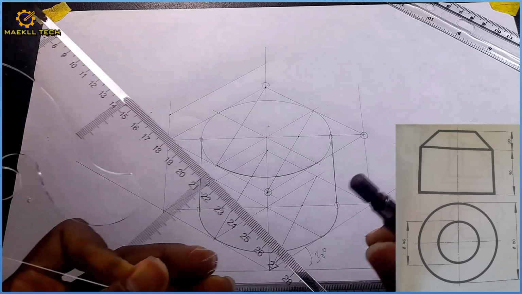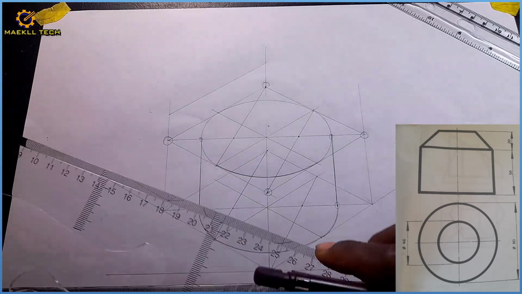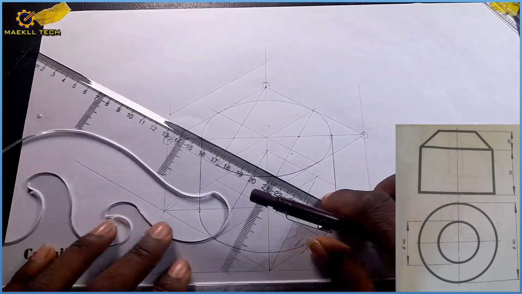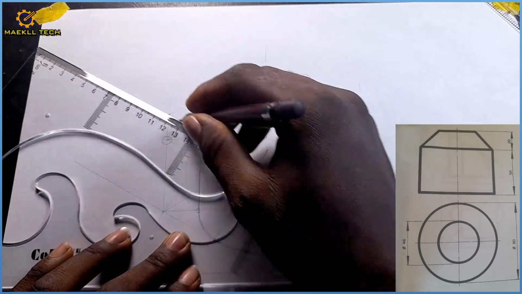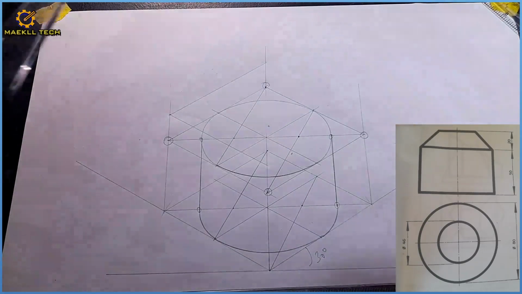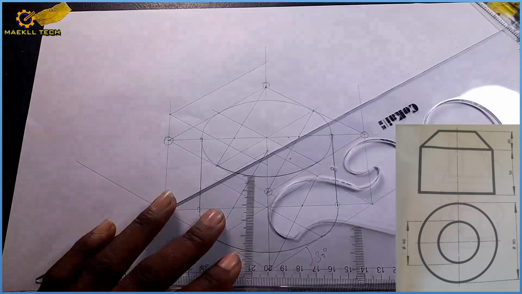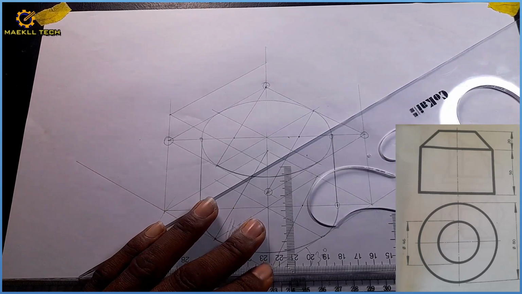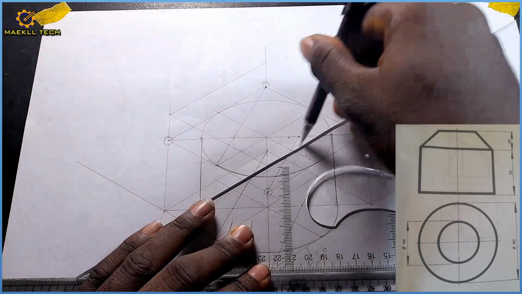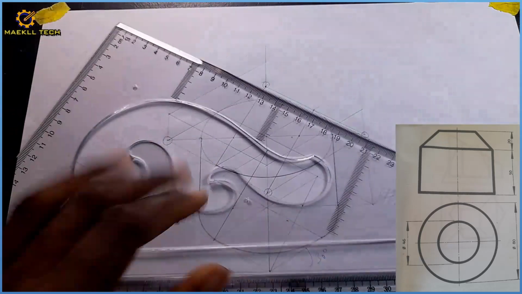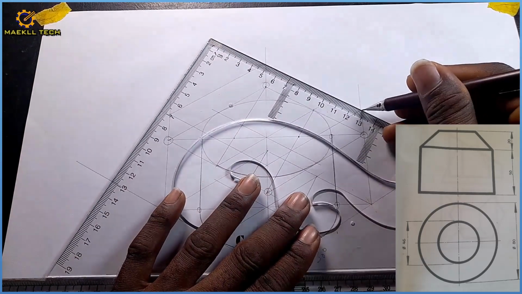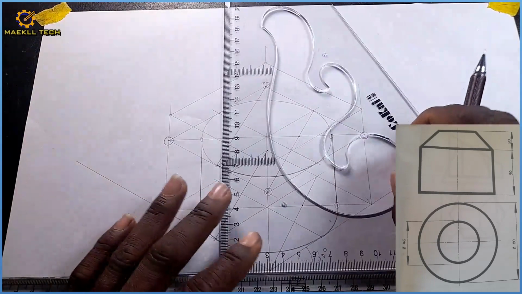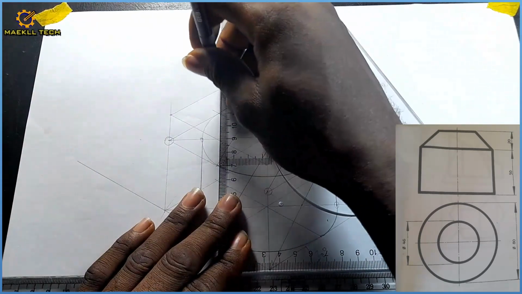Then I'm going to draw this also like this, like this, and like this. Okay, that is it.